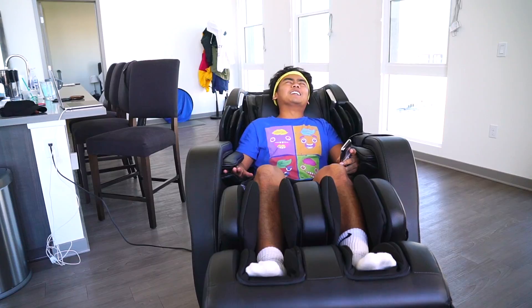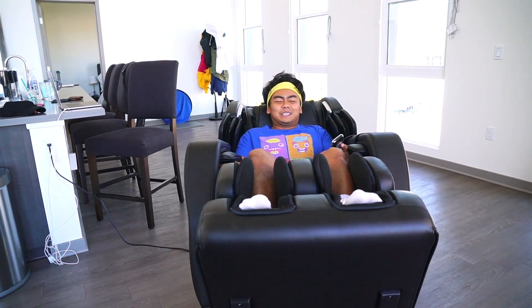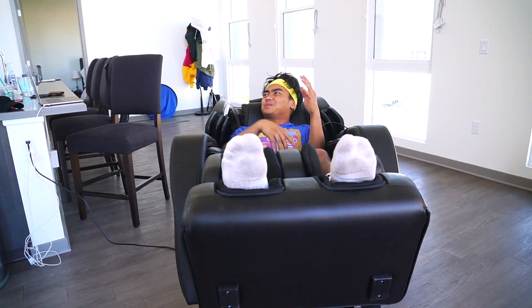Whoever makes massage chairs nowadays, make one as a car so you can just go to the store. Here's my groceries — it'll be $2.99, please. And then you can just lean back and be like, all right, peace, and just roll away. That'll be so cool. You can carry your groceries in your chair.